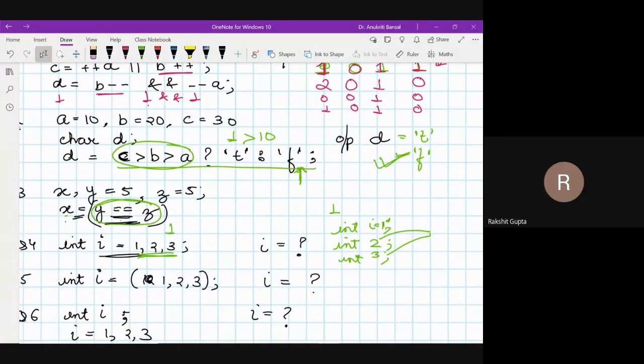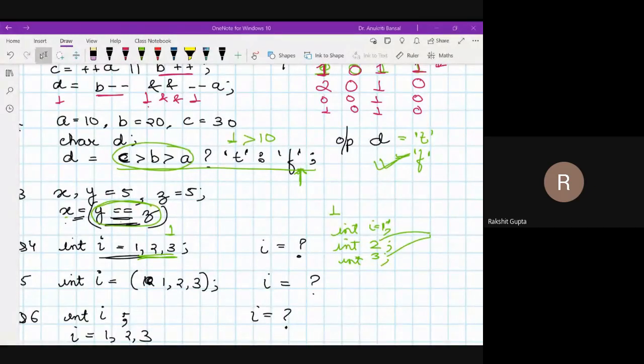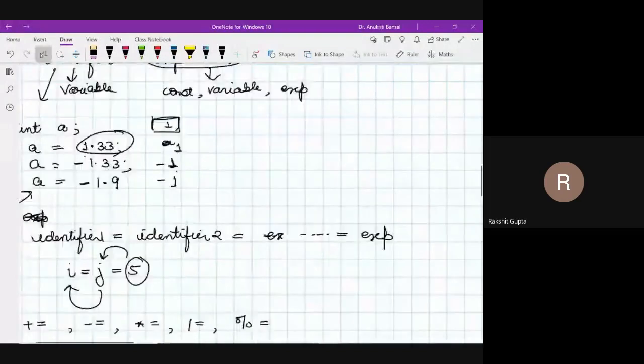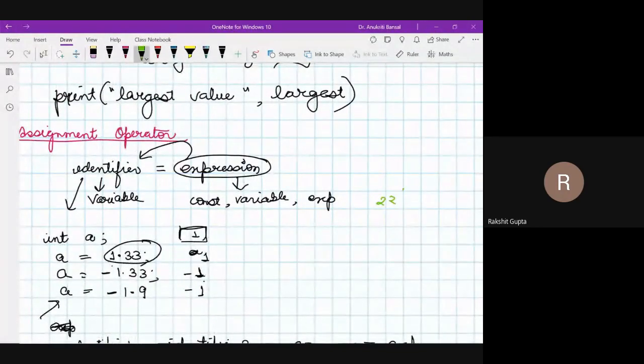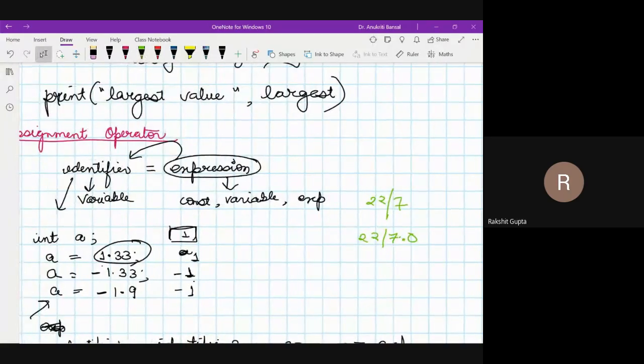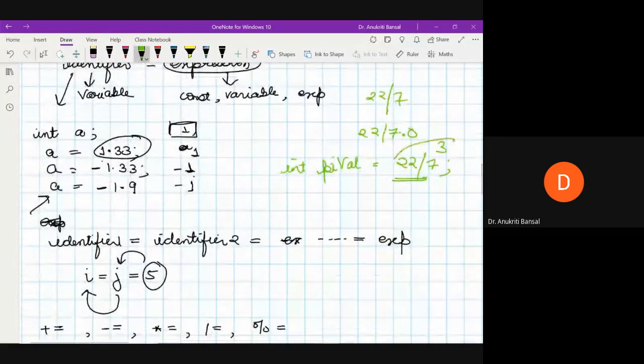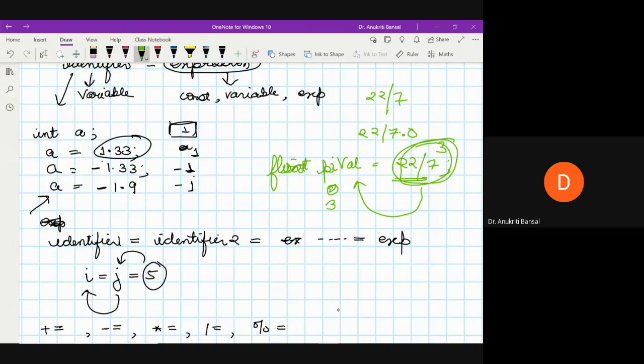ओके मैम. मैम आज आपने जो बताया था इंट a में a इक्वल टू 1.33 में मैम a की वैल्यू 1 आ गई थी. तो मैम कल जो आपने एग्जांपल बताया था 22/7 में 3 आ रहा था और 22/7.0 में 3.14 समथिंग. यस मैम. तो मैम ये भी तो वेरिएबल की डेटा टाइप पे डिपेंड करेगा. हाँ, वेरिएबल के डेटा टाइप पे डिपेंड करेगा, मगर सपोज मेरा ये है, ठीक है, अब पहले क्या होगा, इवैल्यूएट हो जाएगा. दिस इज इंटीजर डिवीजन, सो ये विल बी 3. अगर मैं यहाँ पे फ्लोट भी ले लूंगी तो वैल्यू तो पहले यही इवैल्यूएट होगी ना. दैट वैल्यू विल बी असाइन्ड टू, इवन इफ इट इज फ्लोट, इट विल हैव 3.0.